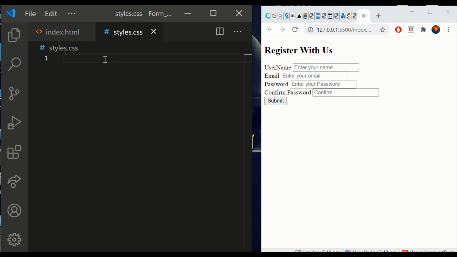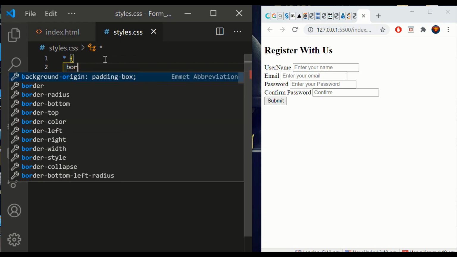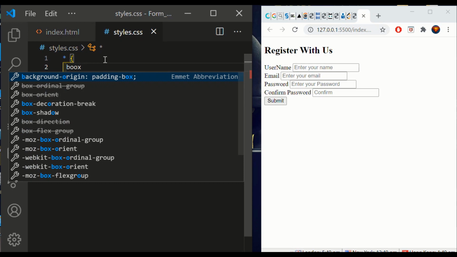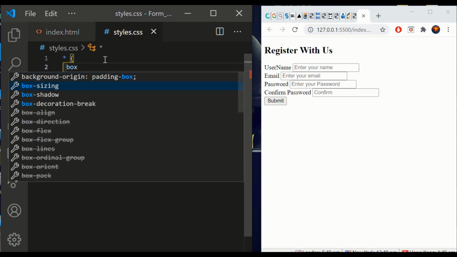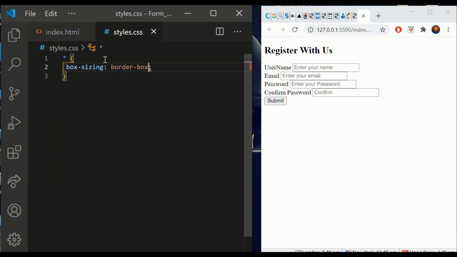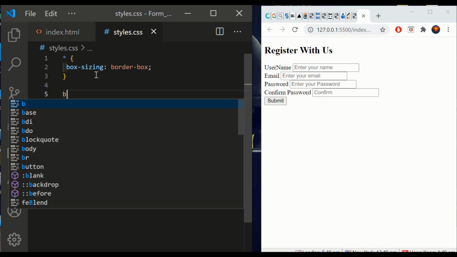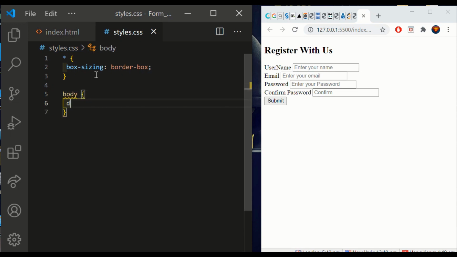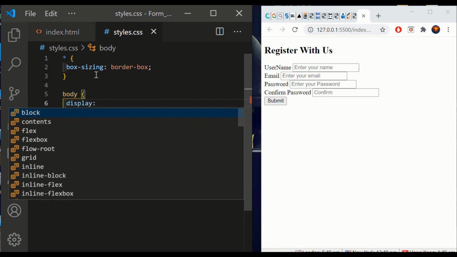So first of all, I'm gonna put everything with box sizing border box, so that everything lies within the box and the text doesn't go outside. Then I'm gonna give the body display flex.